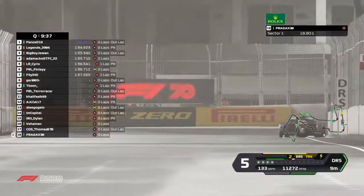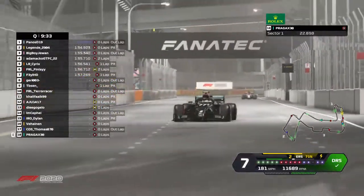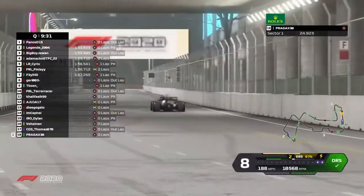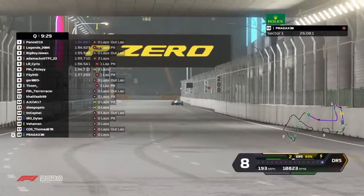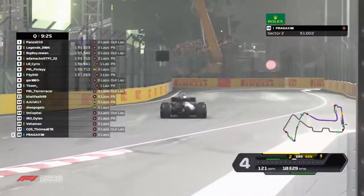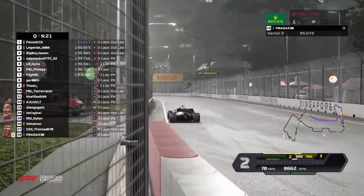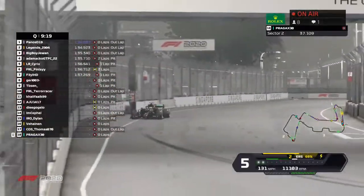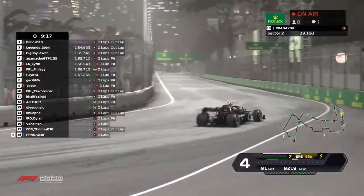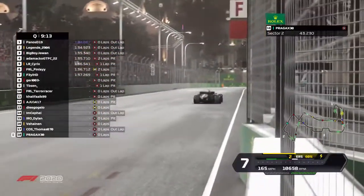I've raced with Lewis before. He's a very quick guy, consistent at times. He's also a very great person to talk to and will help you out as he takes that corner. Very nice slide there. Purple in sector 1. So Panos is under threat then by Lewis Marshall, or is it Praga? Let's see what Praga can do then. Nice and tidy exit, using all the track he can.